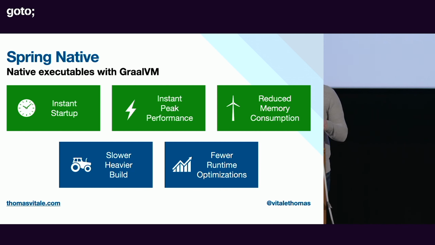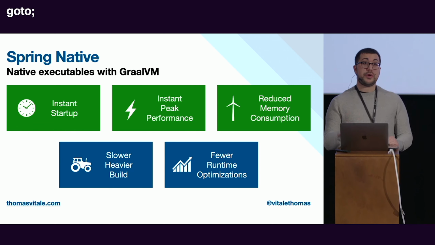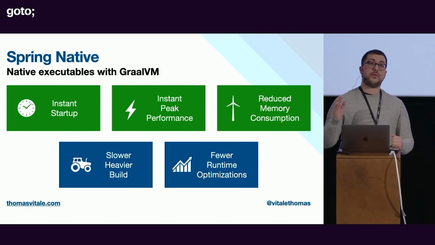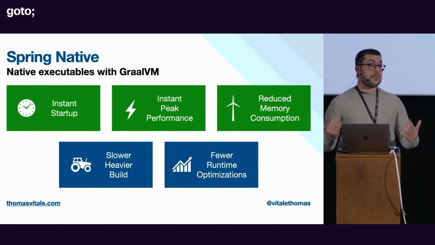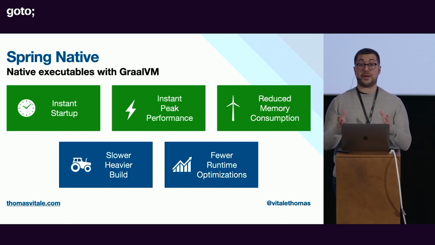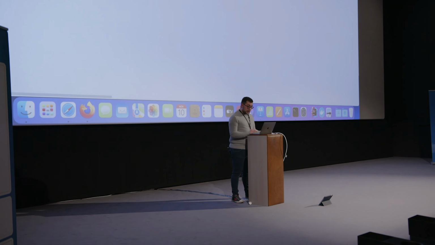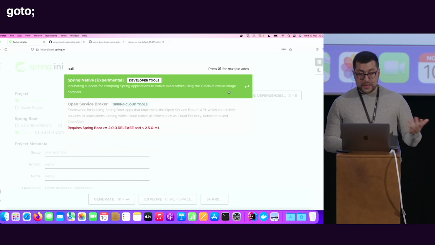So what I can do now with the applications that I've just built is add the Spring Native dependency and, changing nothing else, it will work in the same way. I can use the same task, boot build image, to containerize the image as a native image, and it will do that because I add Spring Native to the project. So you can add a Spring Native dependency from here.